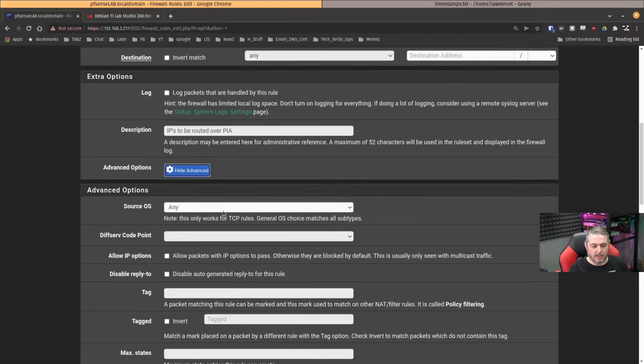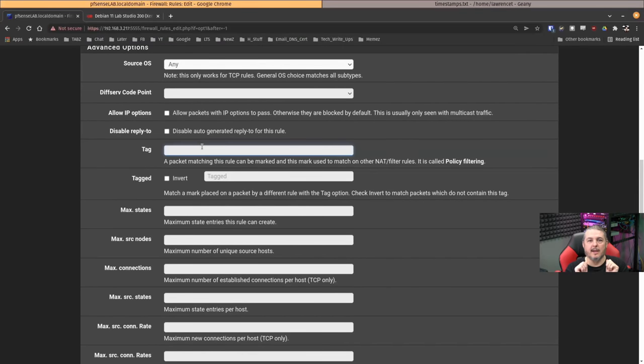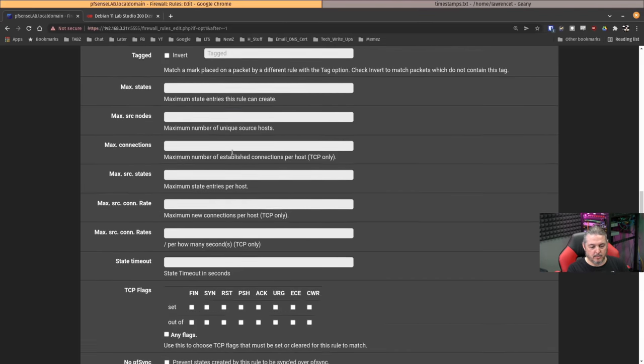Display advanced. And this is where we got to do some really specific things in here, including the beginning of our kill switch. We're grabbing this data and packets that come that match the ones that we want routed, and we want to add a tag to those packets. This tag is just used internally by pfSense. It doesn't do anything to the functioning of the TCP/IP stack. It's not actually changing the packet, but it's adding a tag while the packet traverses the rules within pfSense. So we'll say private VPN only. Now, I'm going to go ahead and copy this, and actually I'm going to spell it right and then copy it. So private VPN only, we're going to copy this tag because, unlike the aliases, they don't autocomplete when you do the tags in here. So private VPN only, and we'll get to why we did that in a second.